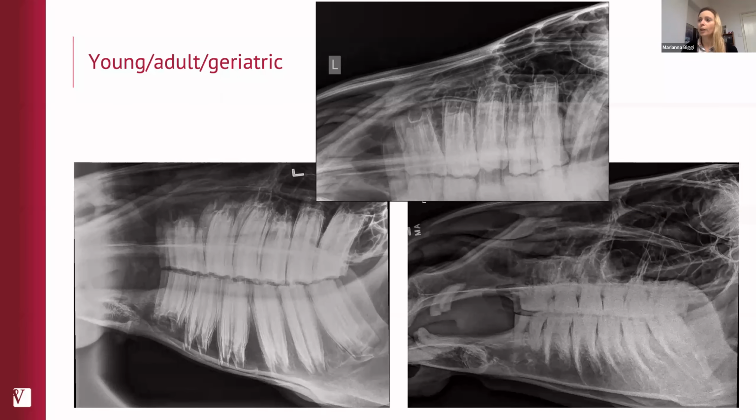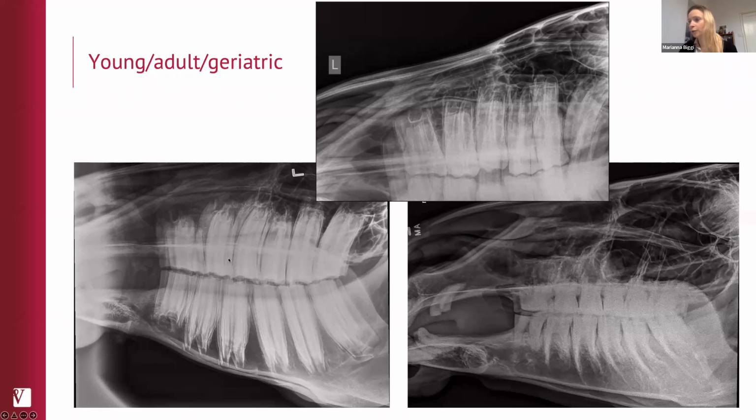I think first of all, we'll probably need to think about the age of the horse that we're looking at, and that's because teeth do change from a young horse, like this one, about a 4-year-old, to this 8-year-old, and to this horse on the bottom right side, which is 26 years old.